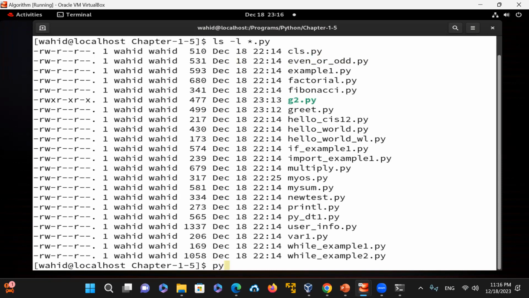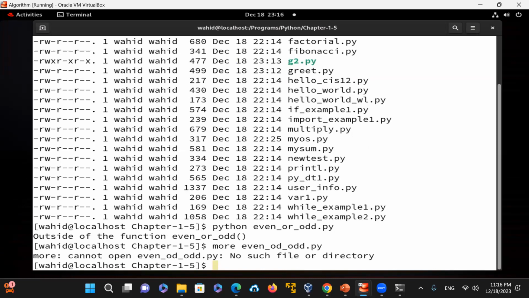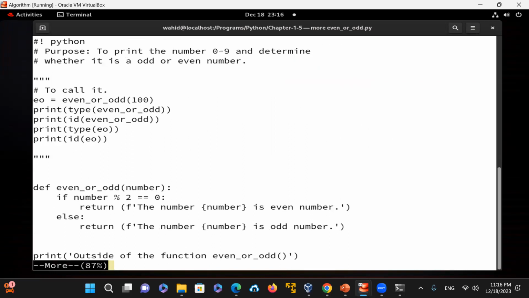So I'm gonna say python even_or_odd.py, and you can see that this is outside of the function even_or_odd. Whatever that even_or_odd program does, that is the program.